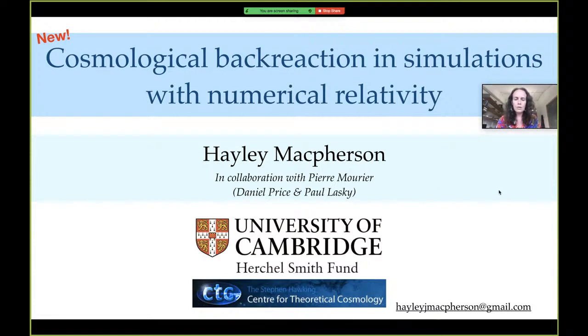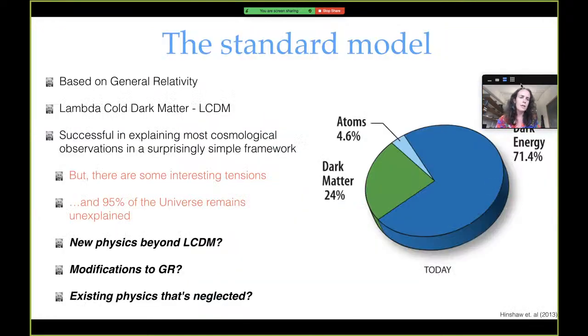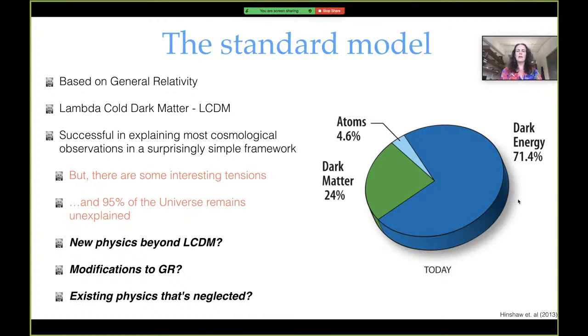I don't think it would be very surprising to all of you when I say that we have a pretty good cosmological model at the moment, our current standard cosmological model. It is based on Einstein's theory of general relativity, and it's called the lambda cold dark matter, or lambda CDM, model. It's named after the main constituents of the universe that we have inferred from our cosmological observations. This pie chart represents the current contents of the universe as we know it. A large portion is dark energy, which in the standard model is best described by a cosmological constant, hence lambda. The second largest constituent is dark matter, matter that only interacts gravitationally and not with light. In the standard model, this is best described as being cold or non-relativistic, and hence CDM.